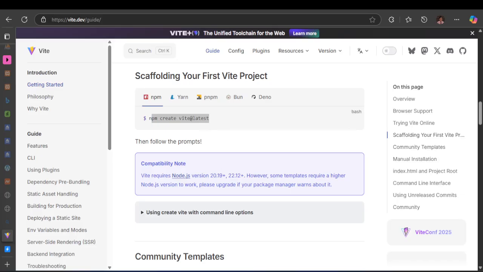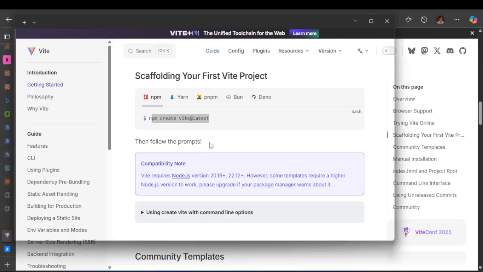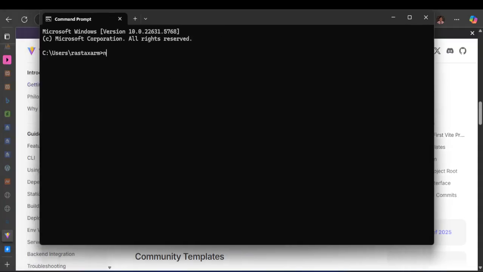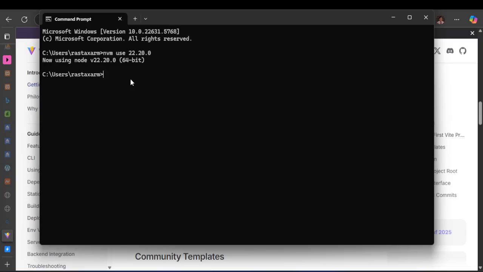Oh, I need to run it as administrator. Okay, let me see. nvm use 22.20.0. Yes, need administrator rights. So now I'm using 22.